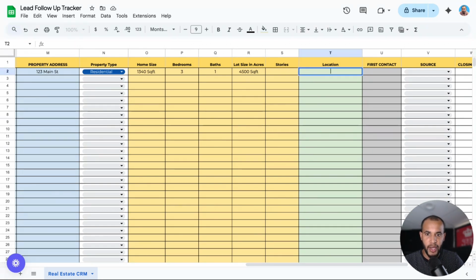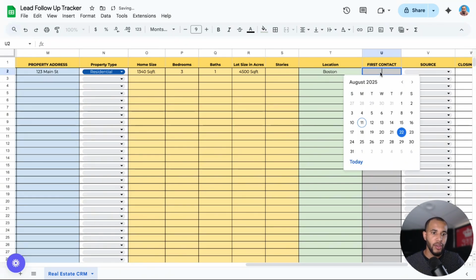And now here you're gonna put the first time you contacted that person. In this case, the first time I called John, let's say it was on the 10th, so that way I can track it even a couple of months from now. And then source, this is where you're gonna track where this lead came from. Was it through cold calling, or did you send a mail?